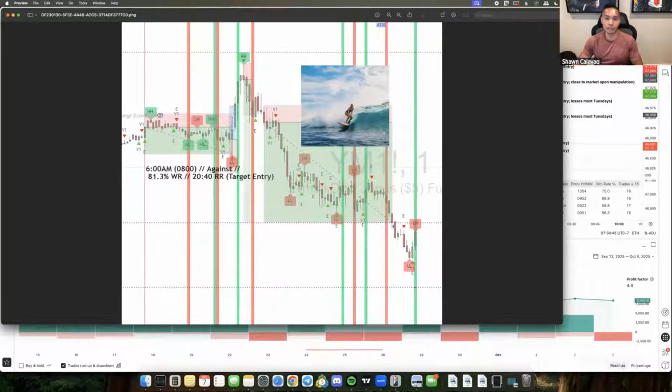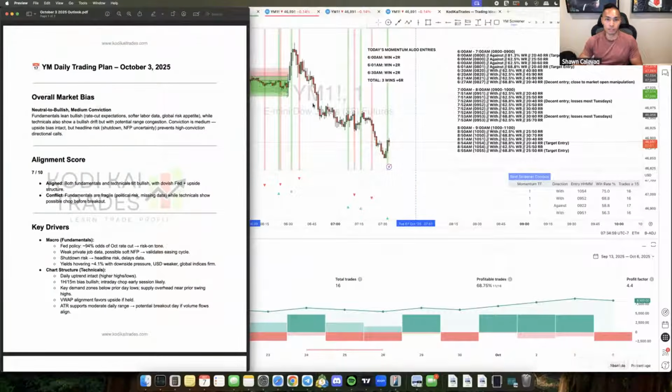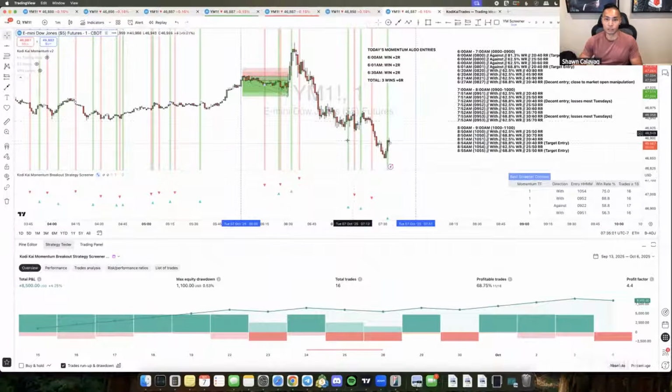To put things in as simple perspective as possible, it's really just riding the wave, right? So we're looking for the wave to go to the downside, or we're looking for the wave to go to the upside. Right here, the wave's going down. Maria has your surfer right there, riding that wave to the downside. So we're looking for smooth entries like that, right? Nothing too crazy. We're just trying to get in and out of the position. We're not trying to control or dictate price. Like we're not saying, oh, price is going to reverse from here and go completely up, right? We're just trying to catch those 40 points and just piggyback whatever direction price is going for the most part.